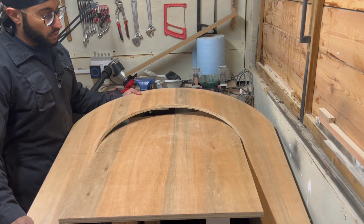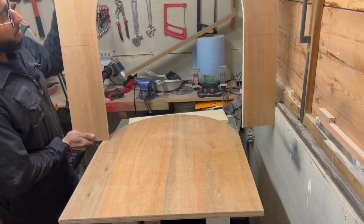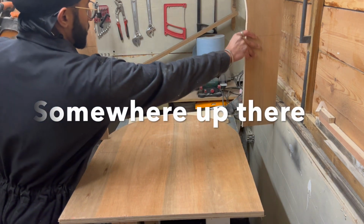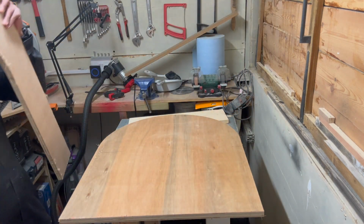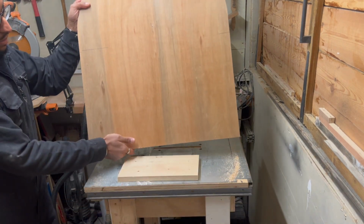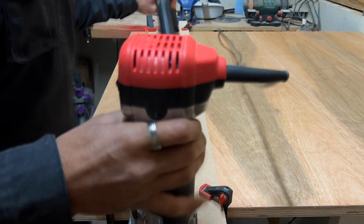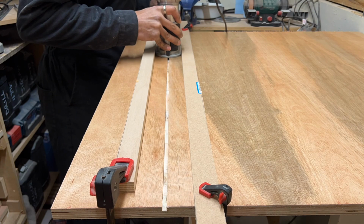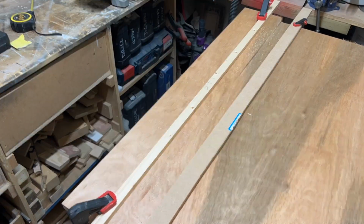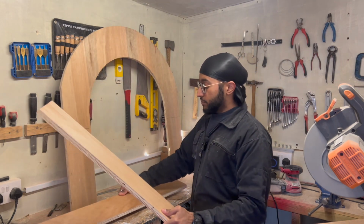And there is the hollow arch. I'll give you a better view in a second. And as you can see, left over. So using the same method now, I'm making the legs and the base out of the bottom piece for both boards. Right, so we've got our arch and we've got the two bottom halves as well.